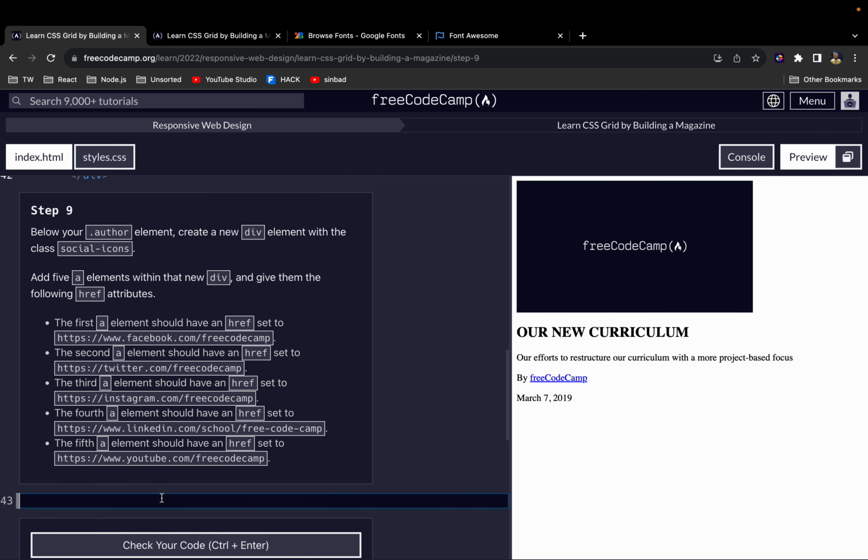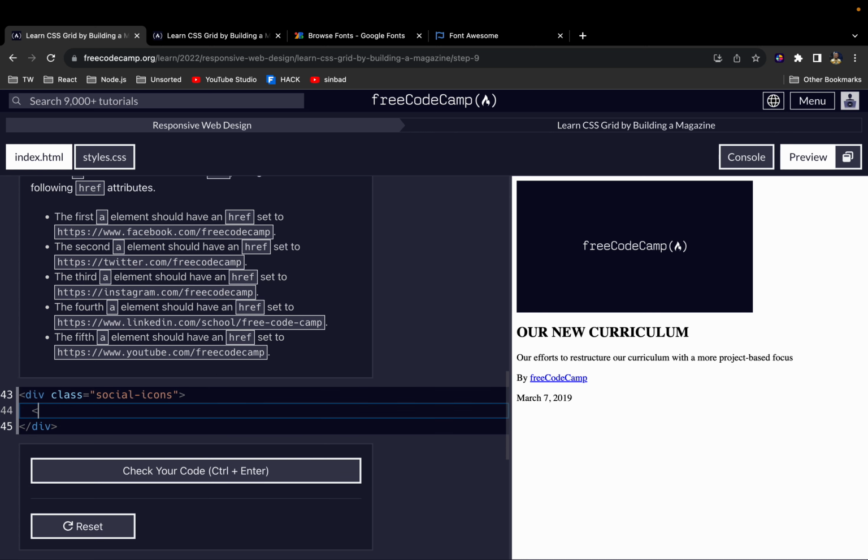Now, for step 9, let's create a new div element. Okay. And then let's give it a class with the value of social-icons. Now we also want to add 5 a elements within that new div. So I'll come here and create one.